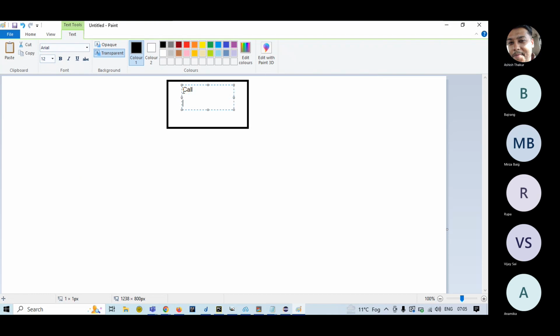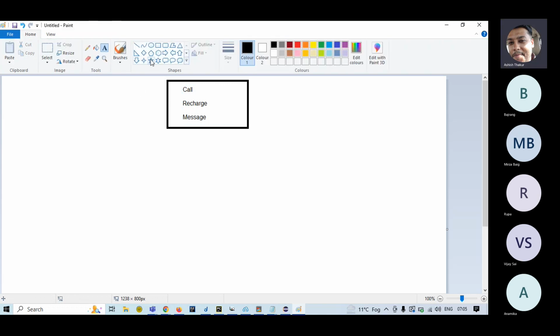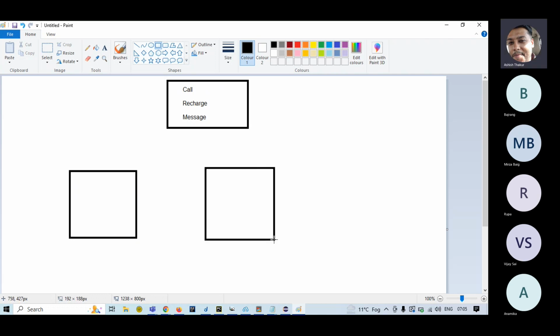Call, recharge, and message. Right. This interface is being implemented right now by two classes. Okay. So all these three functions will come up in the two classes, and both the classes will have to define the body of these three functions.